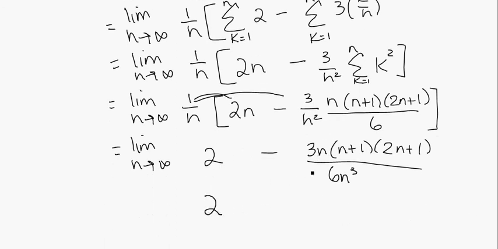The limit of this expression here, this is a rational expression where the numerator is a third degree polynomial. You can see this by foiling out or distributing out this expression. So we'd get 3n times 2n would be the leading term, so 6n cubed would be my leading term. And in the denominator, my leading term is 6n cubed. So the ratio of the leading terms is 6 over 6, or 1. So I'm going to be subtracting 6 over 6, or 1. So the area is 2 minus 1, or 1.